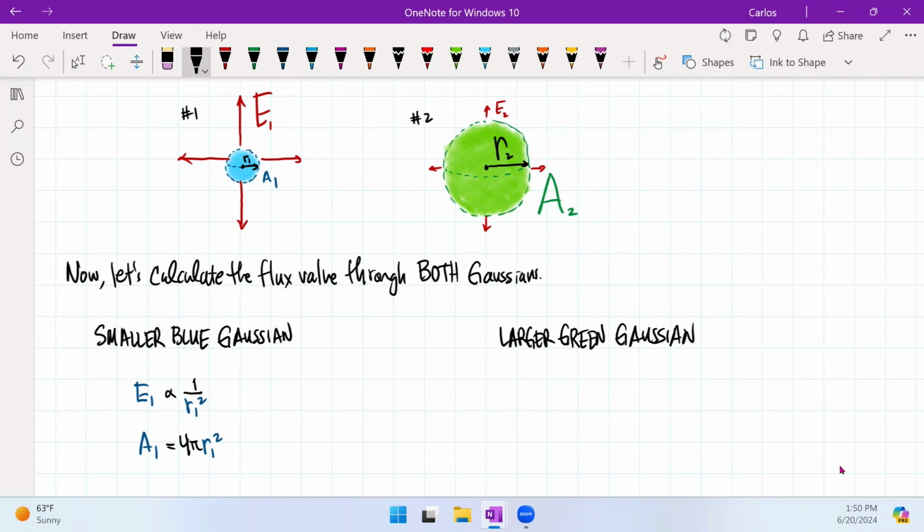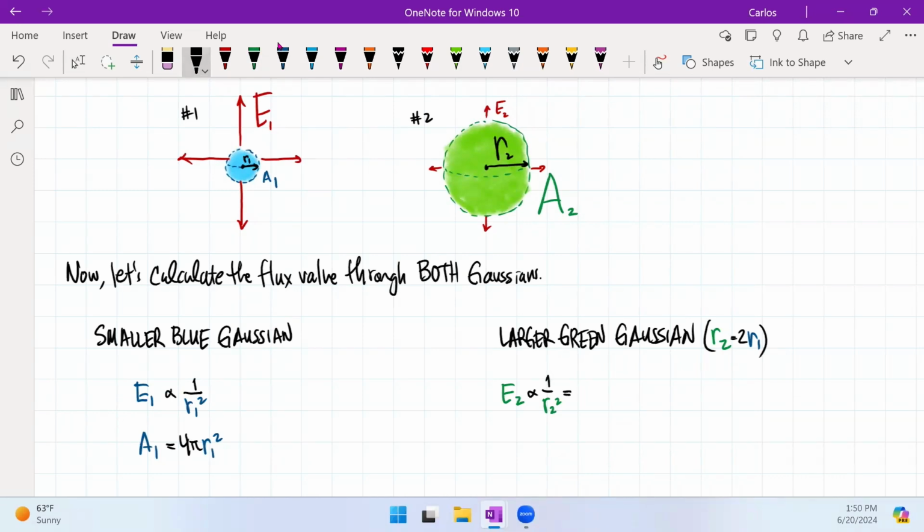Now I'm doing the exact same thing here. Now the big difference here is, remember that R2 and R1 are connected as follows here, because we cherry pick the value. So if I do the same thing, then I'm going to see here. Now I have my electric field. That electric field is proportional to R2.